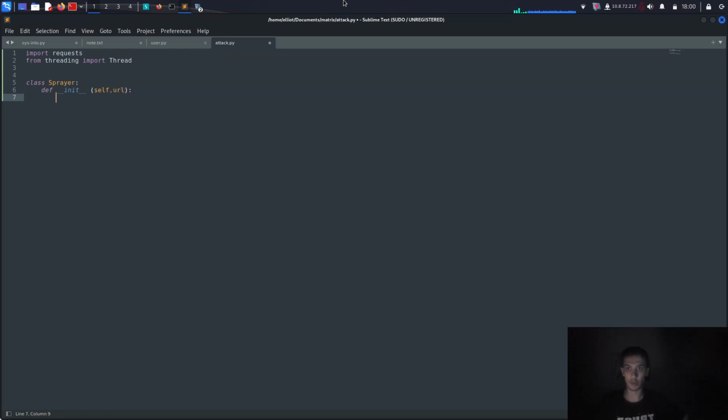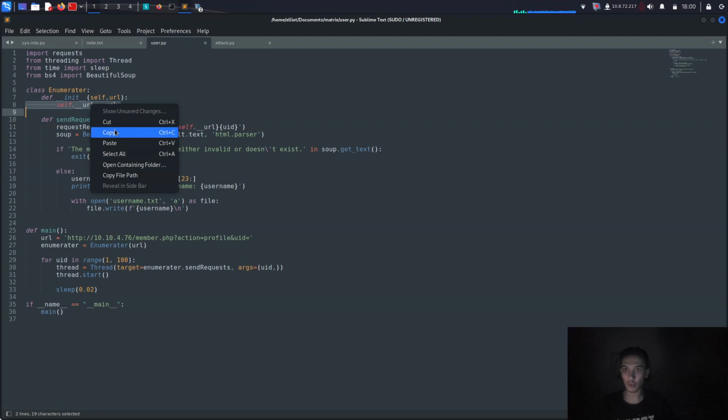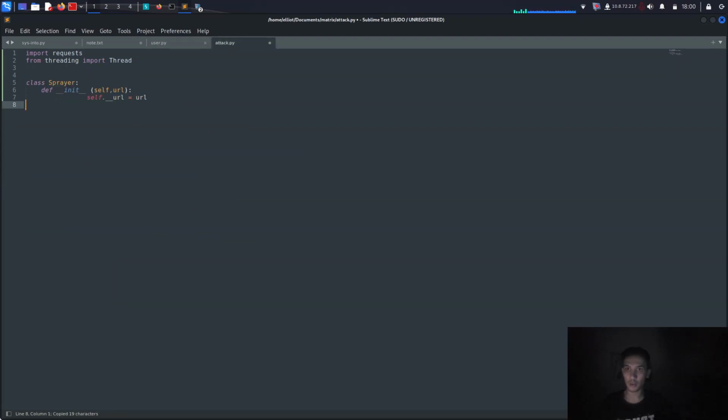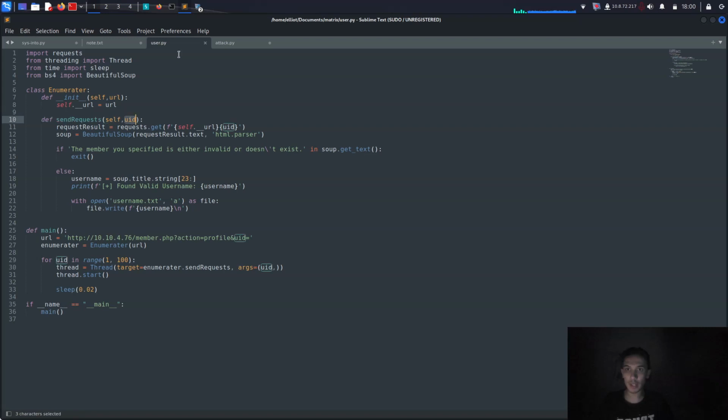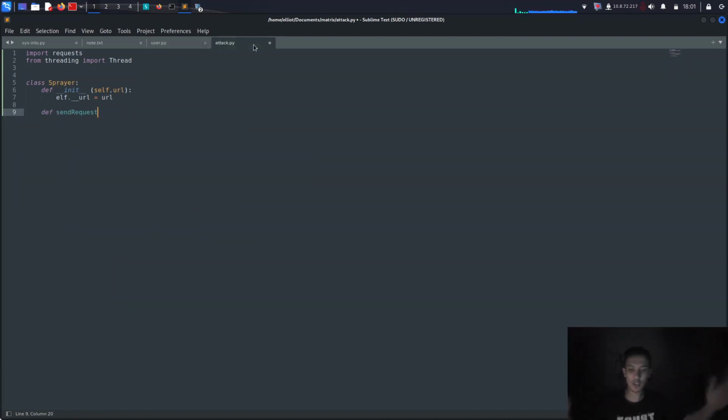We are definitely using init here, with self and URL, because our work is at the URL, and self.url is the same thing we were doing before, right? So let me use it. All right, we are using self.url and url here, and then there is another thing again. Time to create a function with def and send. We are doing all of these things again. Same thing, send request. Now we are not sending the request on the self and UID, we are sending the request on the username and password. So this is too basic.